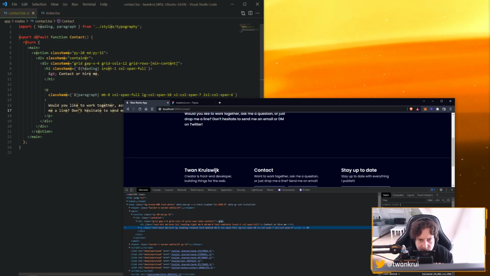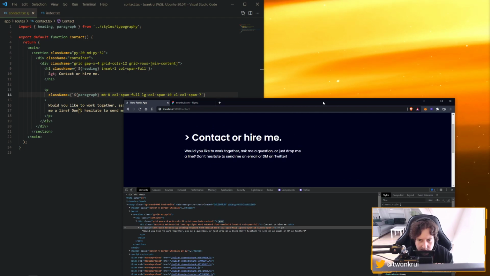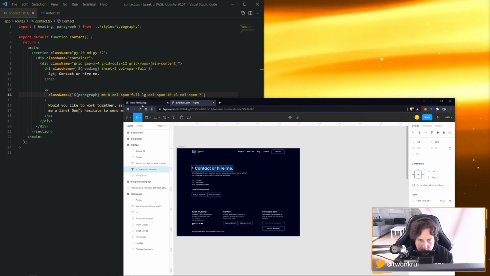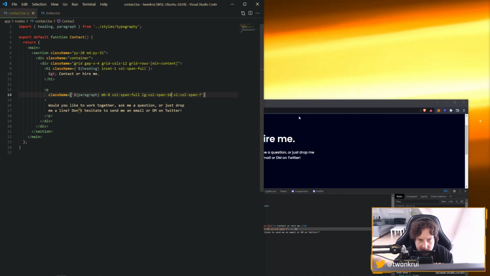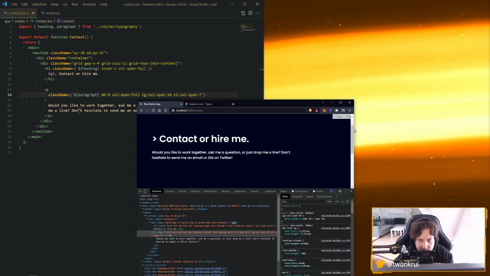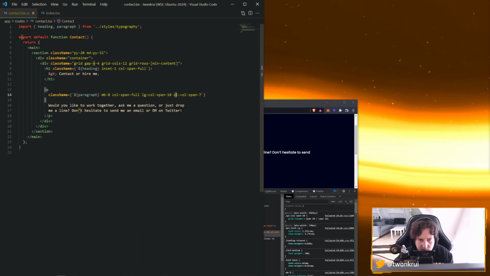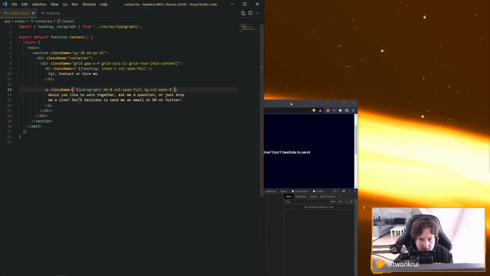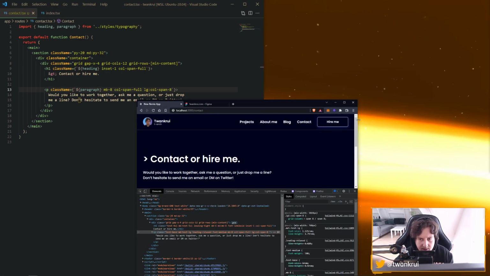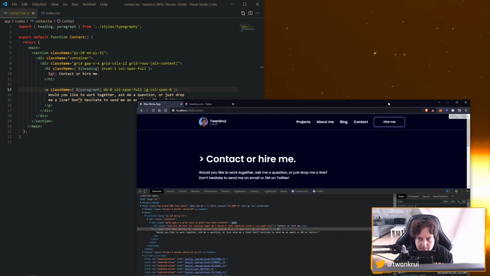Because I have 2XL span 6. Okay, that can go. Drop me a line. If we make this any smaller, we get to this. So I want to say from then on, I want to make it 8. I can remove this space. And now it just works. Cool. Better.